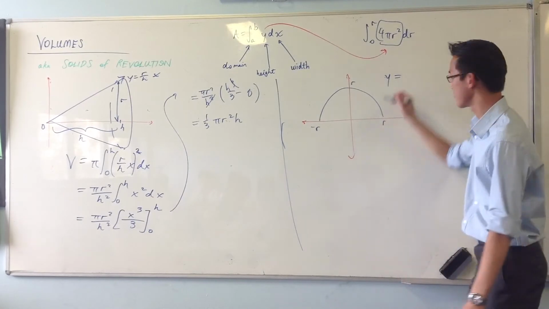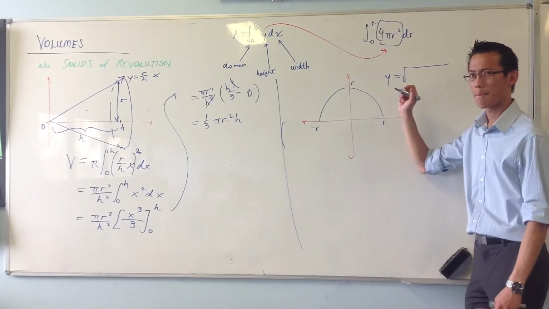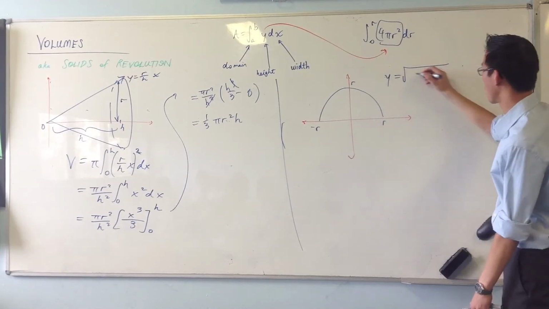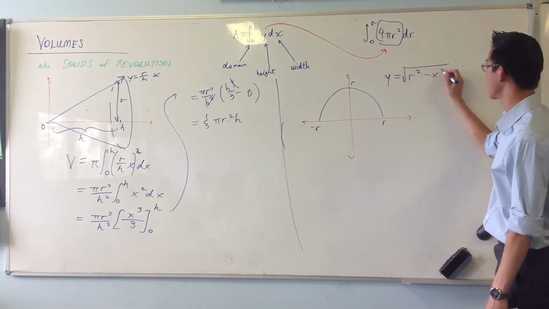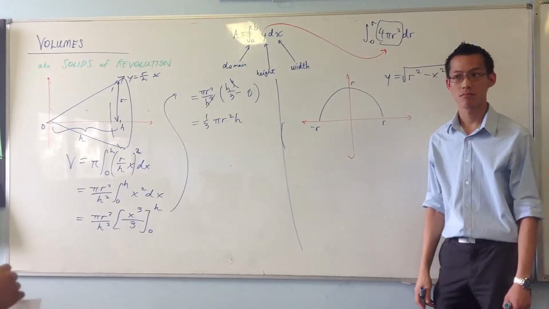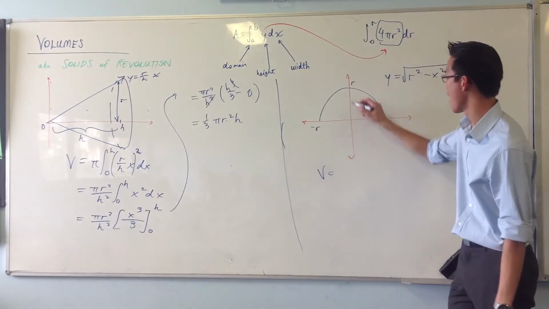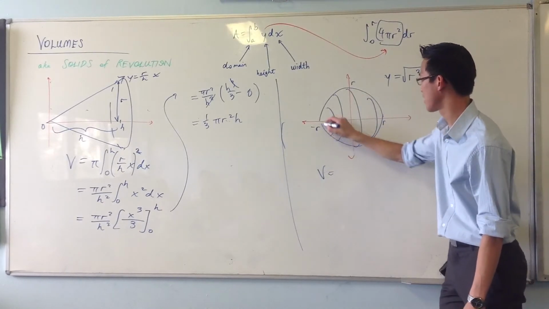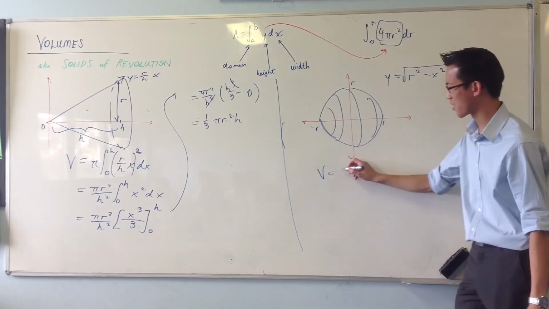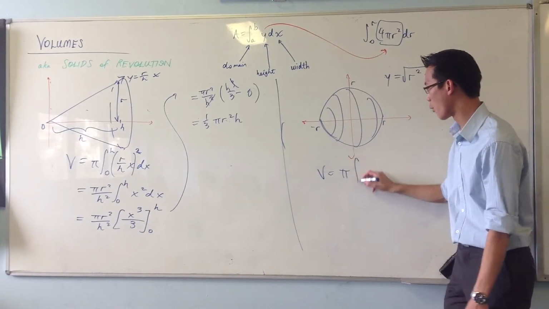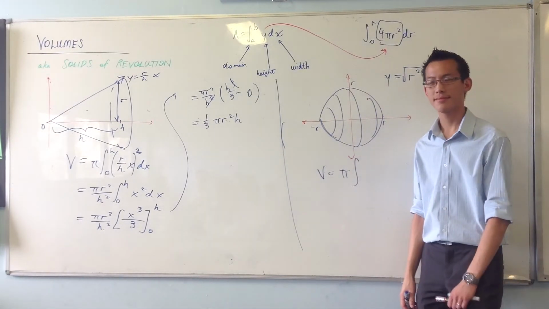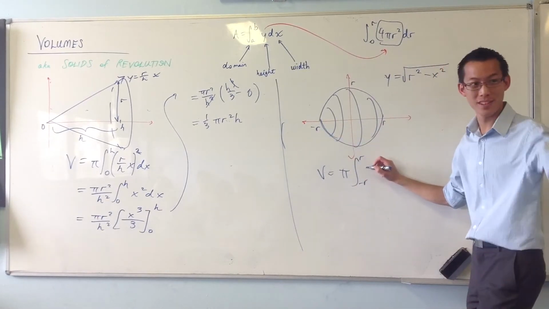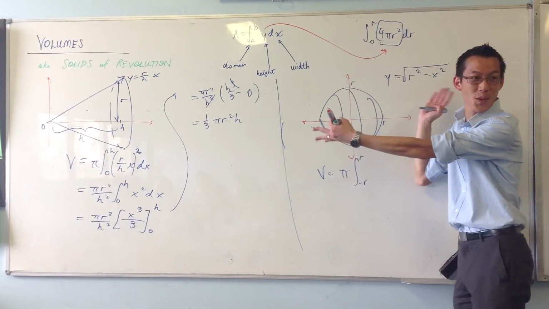Square root. Okay. So in this case, my radius is r, so I'm going to get the square root of r squared minus x squared. Is that okay? All right, now what's the volume when I rotate this thing around? It's going to be pi at the front. Now, where am I integrating from? Minus r, good. I'm going all the way from over there. Can you just go from 0 to r? I will in a second, but I'm doing the whole volume.